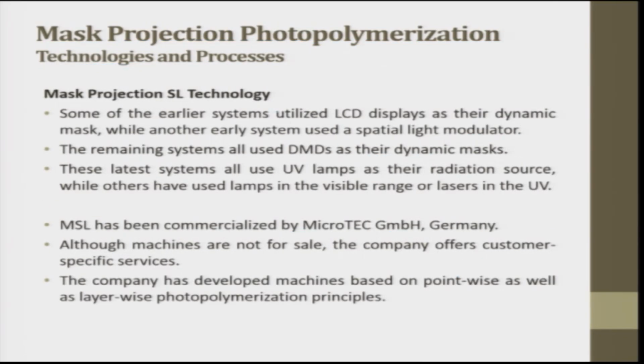Some of the earlier systems utilized LCD, and then it became LED. Today LED displays are exhaustively used as the dynamic mask, while another early system used a spatial light modulator. The remaining systems use DMD. The latest system uses a UV lamp which is radiated and we get it. Commercially, this technique was brought by Microtec, Germany. They developed several of these devices for their applications.